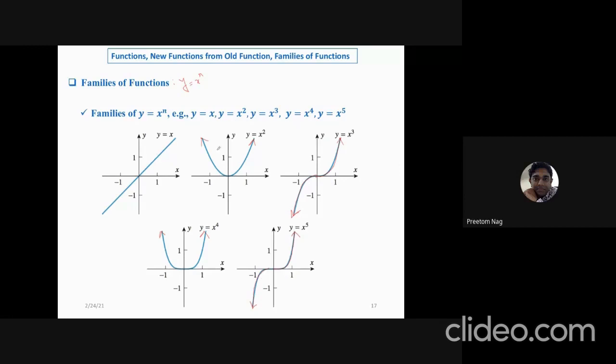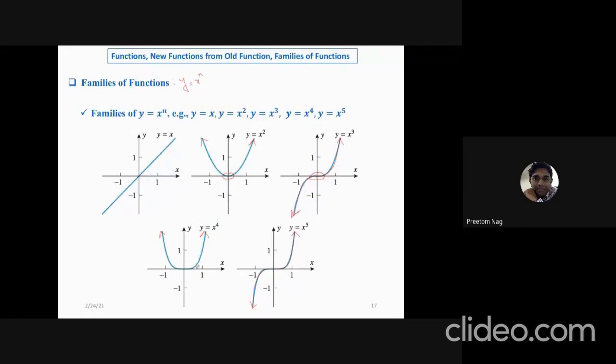And one more change we can observe in here. If we change the power of x near 0, the graph gets more flattened if we increase the power of x, right? So here you can see the graph is not so flattened, but in this region the graph becomes much flattened. That means in this region the slope will be lesser compared to this one, but if we increase by 1, the slope will be higher.